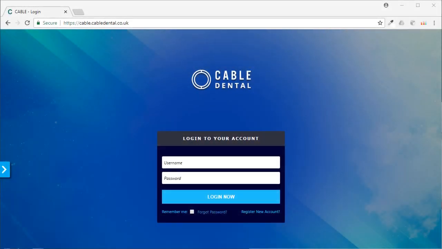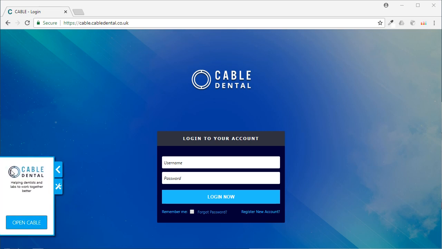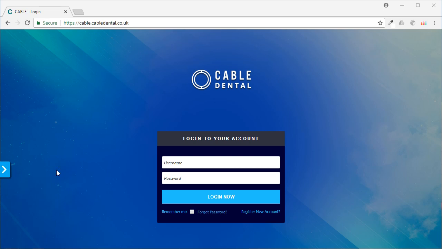Your customers can send orders directly to you via the cable interface on a web browser, and can review their jobs via integration with their desktop software via the Windows sidebar application. A dentist will need to be registered on the cable system before orders can be created by them. Registration is free, but fees may be charged when submitting an order.